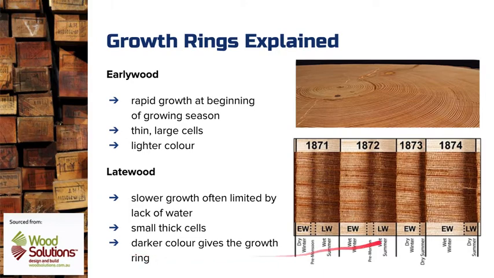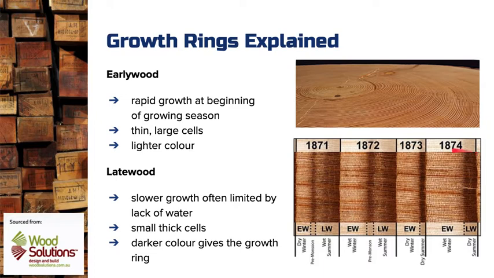And as a result, when we're looking at our growth rings, if you look here in 1984 on this example, the early wood is quite light in colour and you'll see it's quite wide. The late wood in the growth ring is really dark in colour, it's really compacted, it's really thick cells, and it's only a very short period. Okay? What that means is the tree grows in spring through to summer, through into autumn, and then it stops growing in winter. In winter, the trees go into hibernation, they no longer grow. Okay, that's the general life cycle of the tree during the seasons.